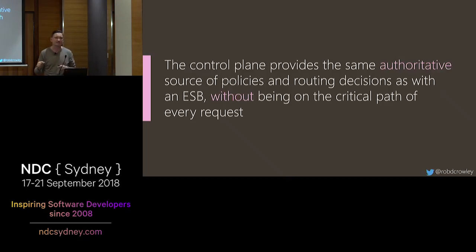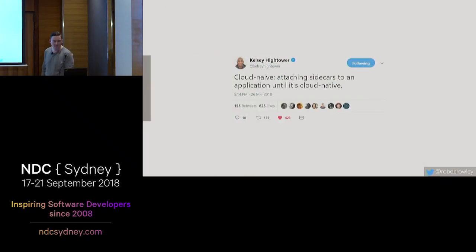But unlike an ESB, where the control plane and the data plane are one, if the control plane went down, that's absolutely fine. It's just that your sidecar proxies wouldn't receive policy updates for a period of time. We've taken the configuration off the critical path, so we no longer have that central point of friction and possible failure. So I know what we're thinking now: we should sidecar everything, right?